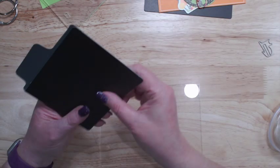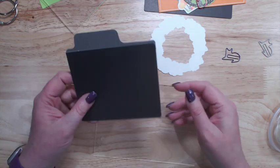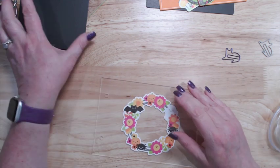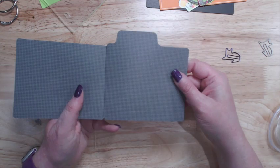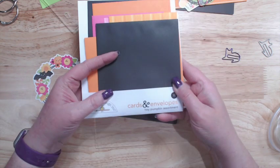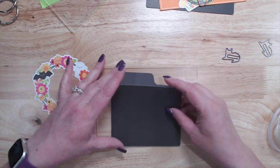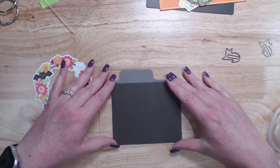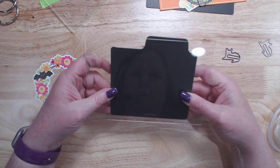I'm going to grab my next page. So for the next page, for the front, we're going to use this, this is going to go on the back. The front is going to be the super cute little wreath. Okay. The back side is going to be this card from the card and envelope pack for the Hey Pumpkin assortment. So there's six cards in here. We're actually going to use a couple of these on the album just because it's an easy way to add something interesting, like in this case we're going to have a flap on the back here and just make it super easy to do. So again, I'm going to turn this so this is the front of my page.